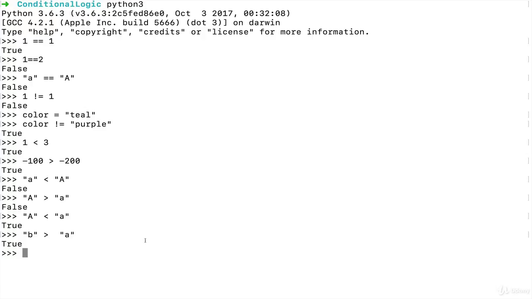It's true. The reason I advise you not to do this is just that it can get confusing when you have to worry about case. And honestly, there's not many times when you're trying to figure out if a letter comes before another letter or if an entire string comes before another string. It is possible. The way Python orders them is called lexicographical ordering. It's essentially alphabetical ordering, sort of like what the dictionary would use. But we don't need to go into it that much. Just be aware that you can test for greater than and less than with strings, but almost 99% of the time, you're only going to care about direct equality. Or we'll find ways to figure out, is the first letter of a string equal to something?